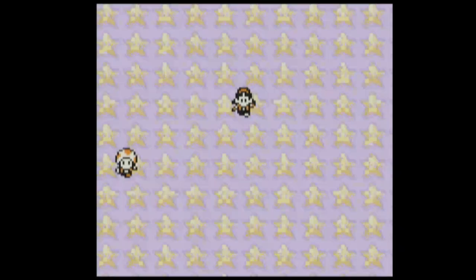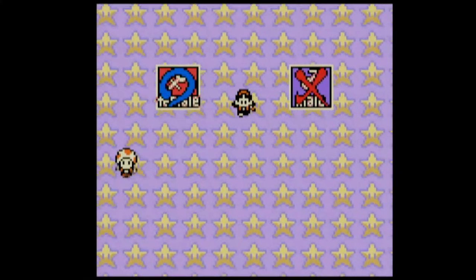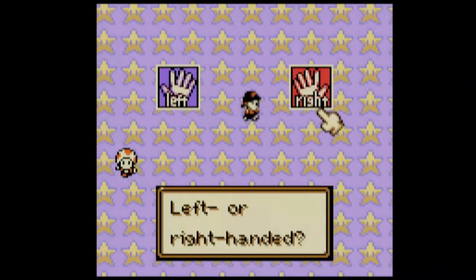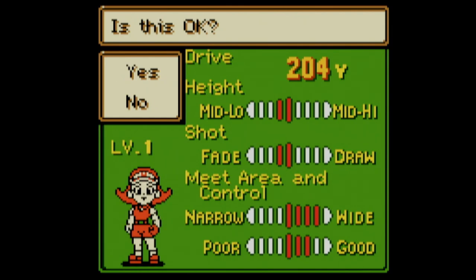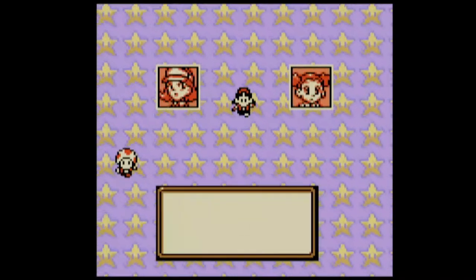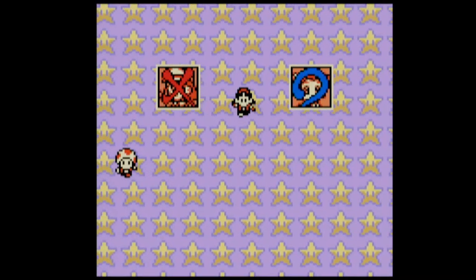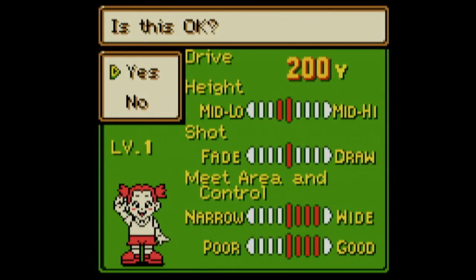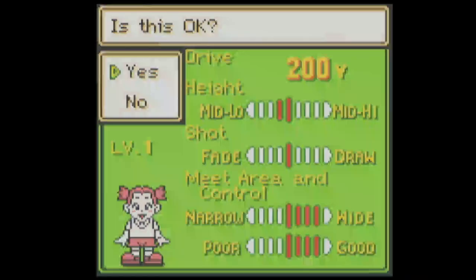So and the female characters, there are two options there. So this is Azalea, and her stats are basically, she has a slight fade, and she has wide impact. So, and the other female character is Sherry. She actually hits the ball straight and has wide impact. So she's a good beginner character.